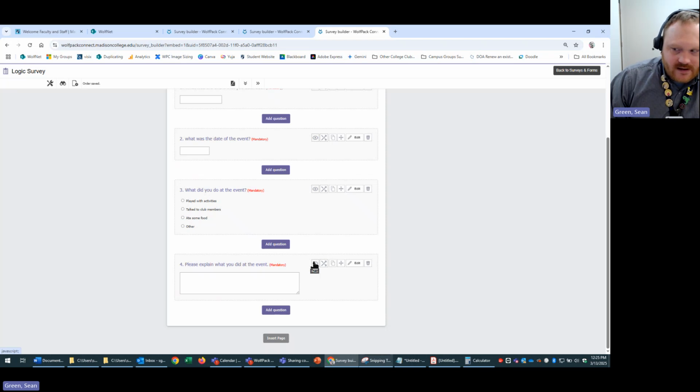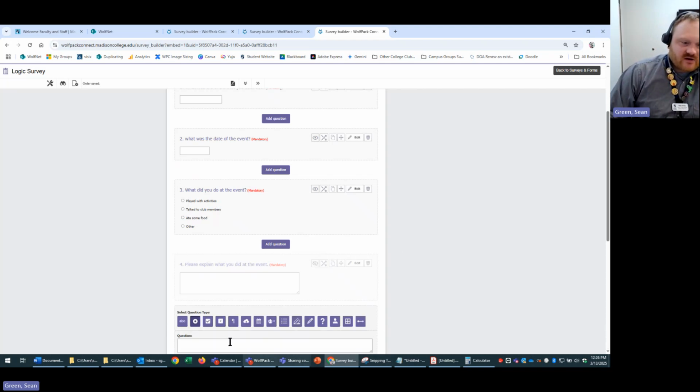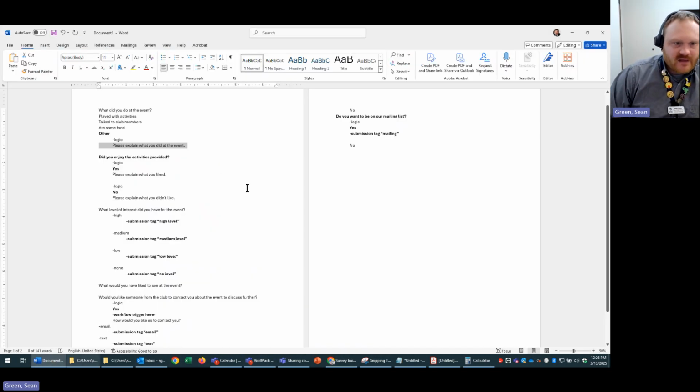We're going to hide this, right? So we'll just hide it right now because we want this to only do something upon a conditional statement that the user has now selected and said. So if they say other, then we're going to show it. If they don't say other, we're not going to show it. It's not relevant to what they're doing for the survey. So we're going to go on, and I'm going to set that up with the logic here in a second, but we're first going to continue building this, right?